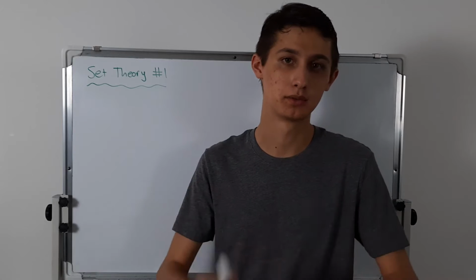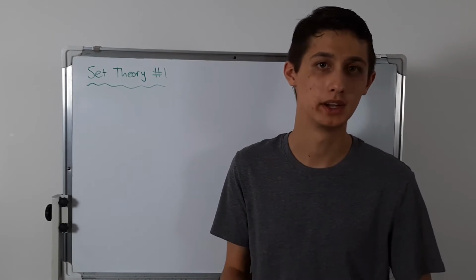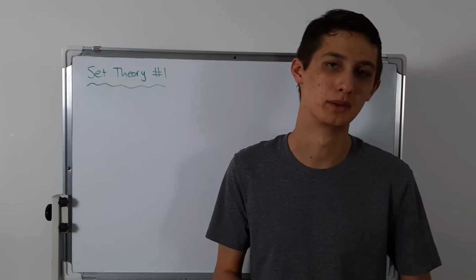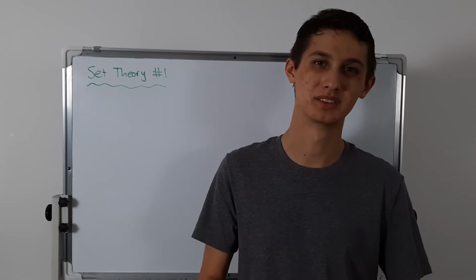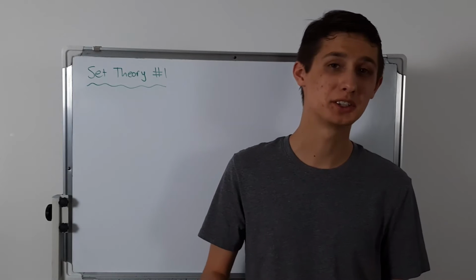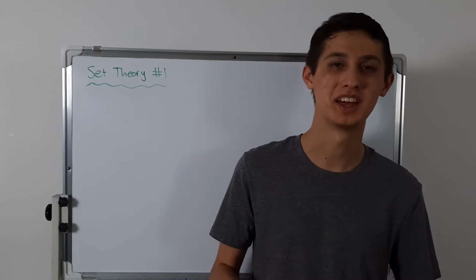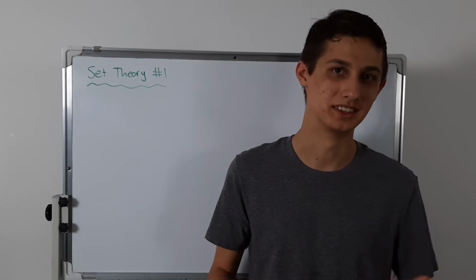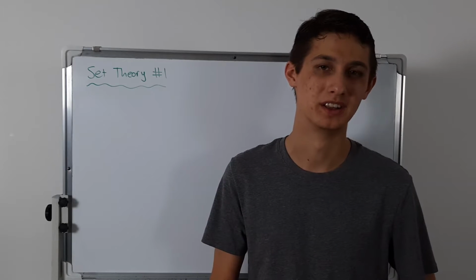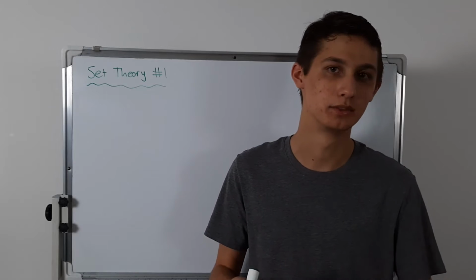There is a list of axioms that a set must follow. I'm not going to go through them in this video. I'll probably go through them later on, or I might not even go through them, I don't know. But those are just very specific things about sets. If you're interested, you can look up the Zermelo-Fraenkel axioms of set theory. You'll see all those axioms. There's probably a Wikipedia article on that, so you can go through that. But really, I just want to tell you what a set is and a few things you can do with them in this series.